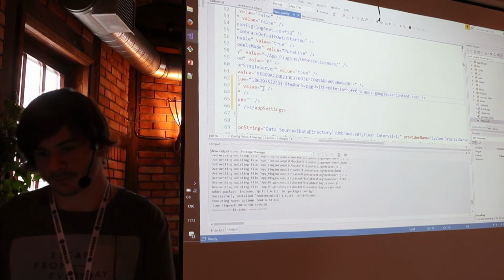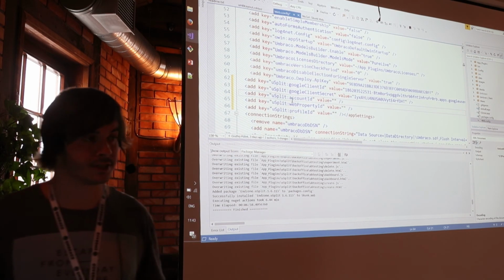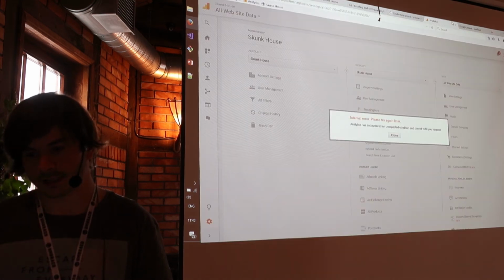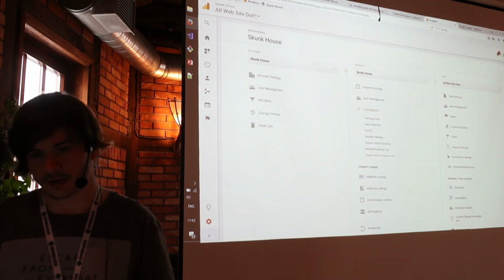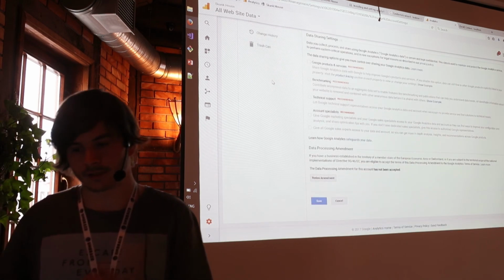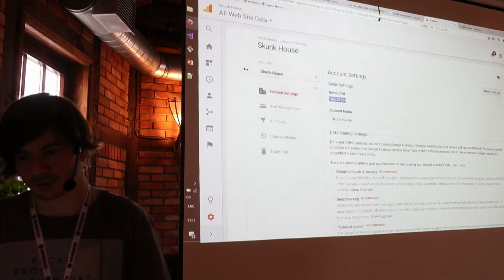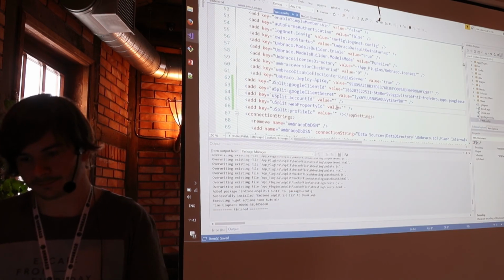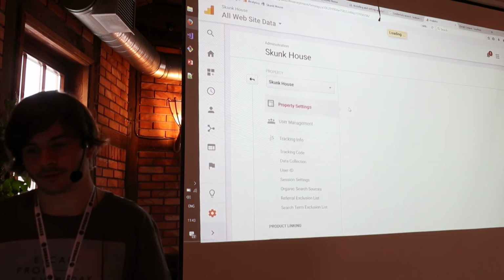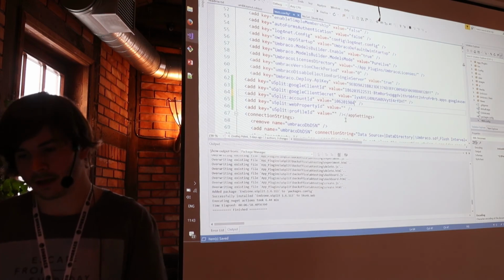Copy and paste. And the last bit that's missing here is to identify the Google Analytics account where I want to be saving and posting my analytics data. So I'm on this page. I'm on the analytics account for the Skunk House. I already had the tracking code set up from before, and I just copy the account ID from here. You go back and into the property to get the property ID. Paste it here.